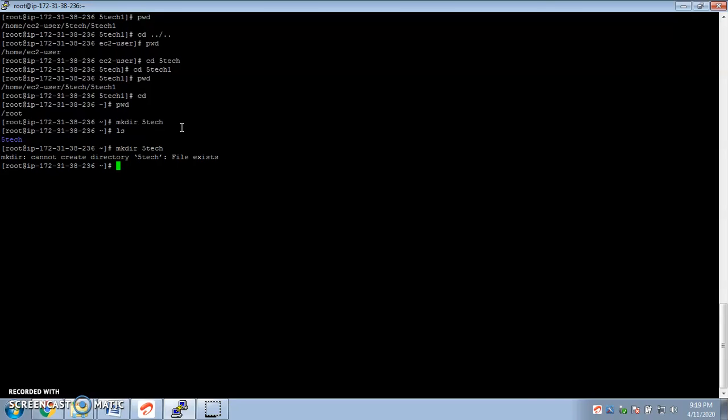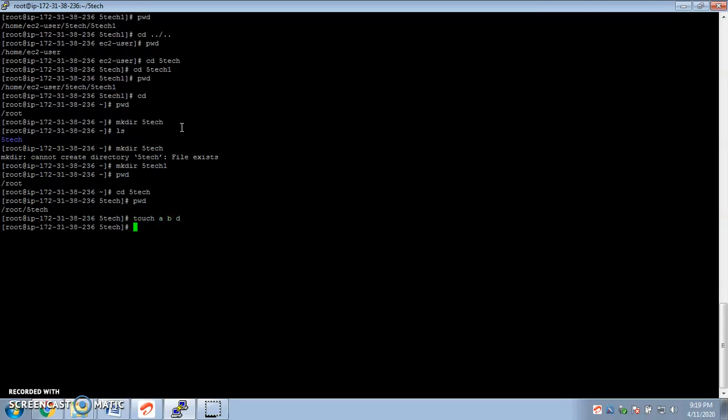It's very simple. Now here, what I would do is I should say 5tech1. Clear? Now I do cd 5tech, and if I do pwd, I'm in 5tech. Now let me create, touch a b c d, and ls. So here it's very clear.